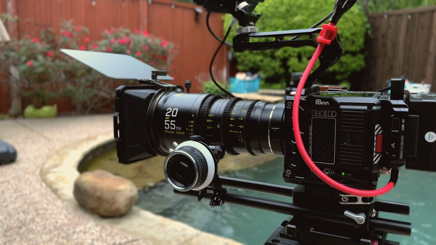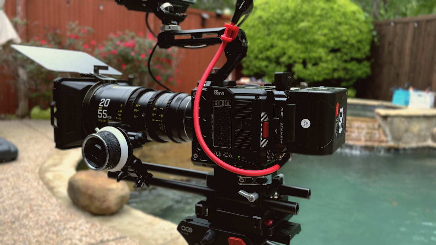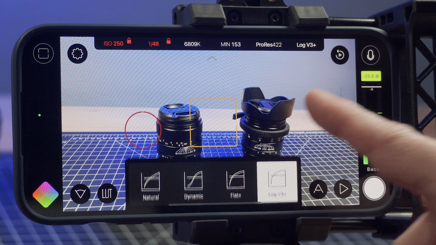I think it's a good way to incorporate mobile into a higher end production, almost like a crash cam in a way, because putting a Red Komodo in an underwater housing or even doing a macro, you can definitely do it, but using a phone, it's so much easier. And using an app like FiLMiC Pro that shoots ProRes log is going to make that whole workflow much easier.